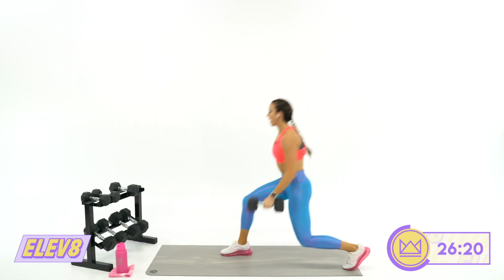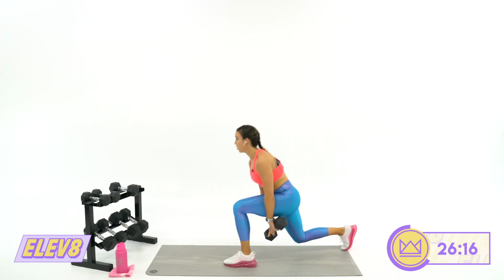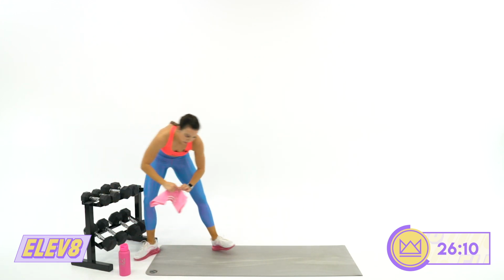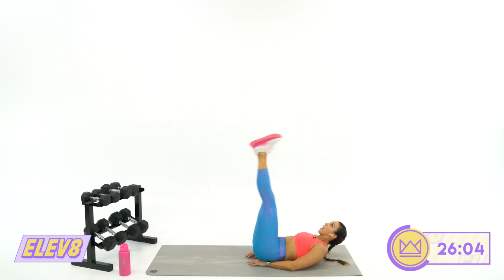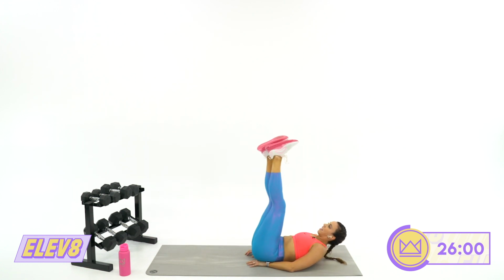Good job, 5 more seconds. 2, 1, rest. Now you're gonna lay it down for leg raises, okay? Leg raises, hands under your tailbone or behind your head if you can. We're going 2 legs, modification, 1 leg at a time. Ready? Let's go.